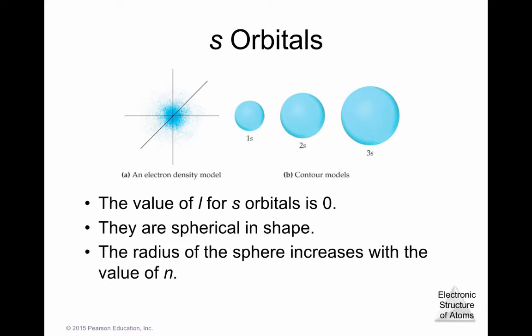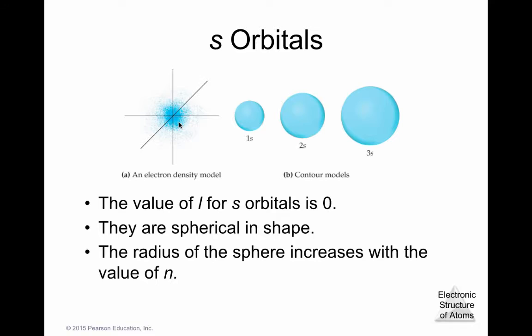Okay, so let's get into the specific types of orbitals that we have. The first one is the s orbital, and it's a spherical shape. And I think I included some images of it in your notes as well. Not super exciting. It looks just kind of like these circles here. And what it really looks like is more like this electron density model here, where there are all of these different probabilities of places that the electron could lie, but the largest probability is close to this shape right here.